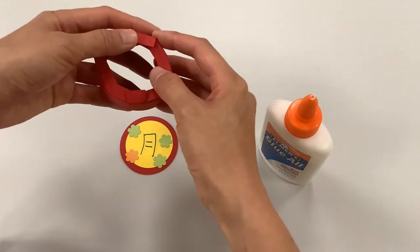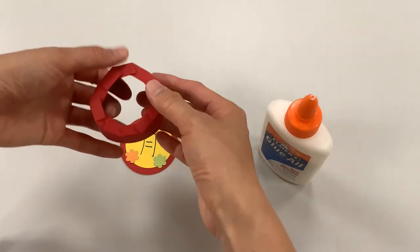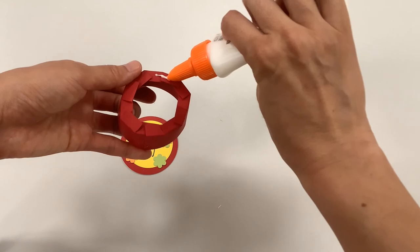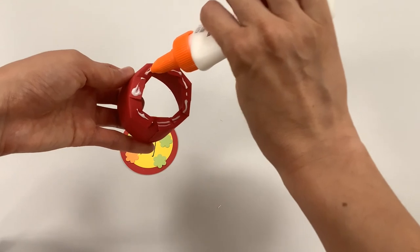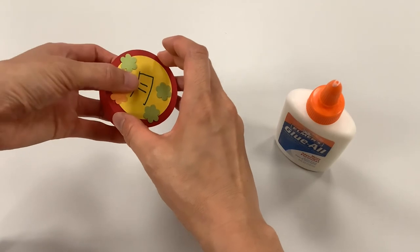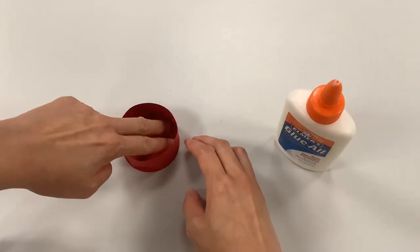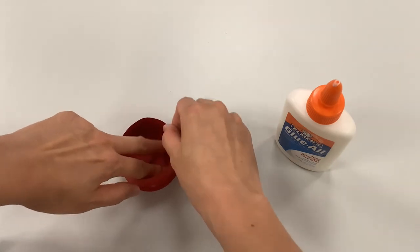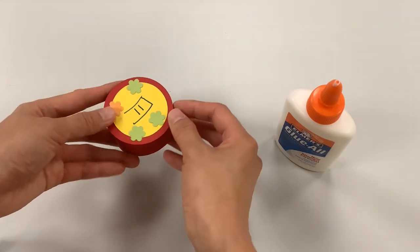Next, put glue on the rim you created on the mooncake base. Glue the top of the mooncake to the base. You may want to turn over the mooncake to add pressure to the top of the mooncake. And there you have your first mooncake.